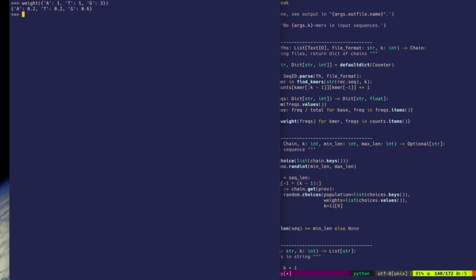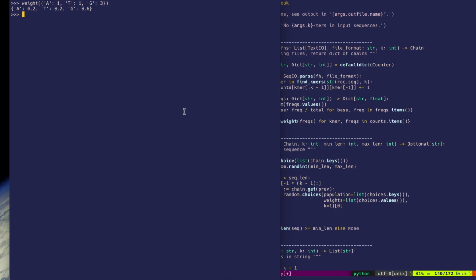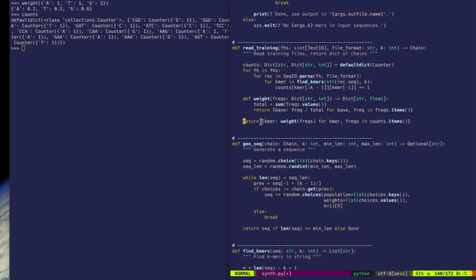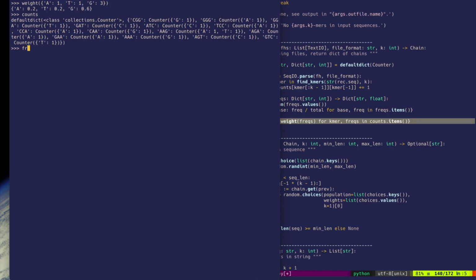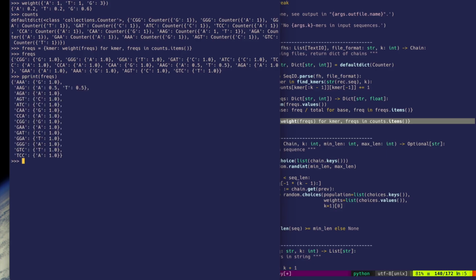Let me just show you that here, make sure it doesn't get cut off. So I'm turning this data structure, called counts, into this other data structure, which is going to look like this. Let's call this freqs. It's going to be equal to transforming that into the frequencies, and let's look at freqs. It's a little hard to see, so let's try pprinting that. And this is something that we can now use. So it's been changed from the number of times that we found it into the frequency of times that we found it.